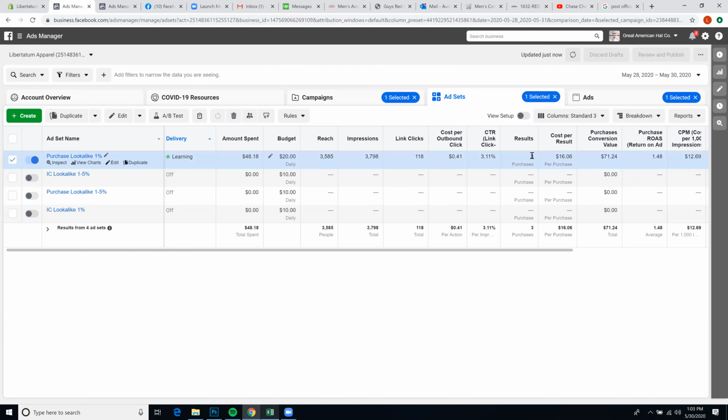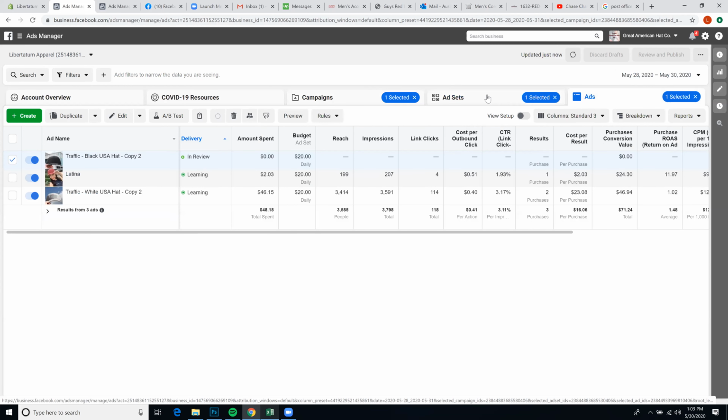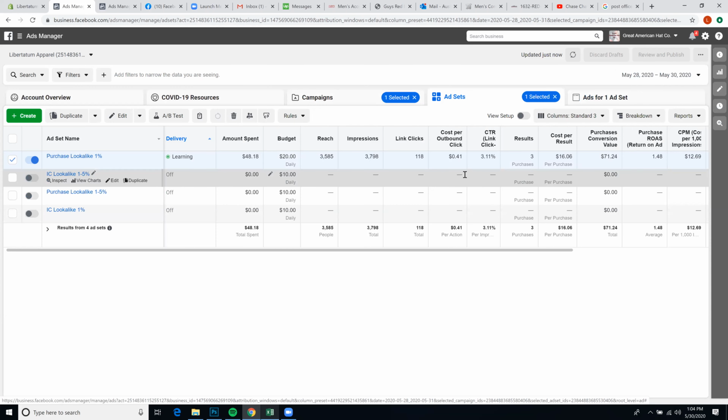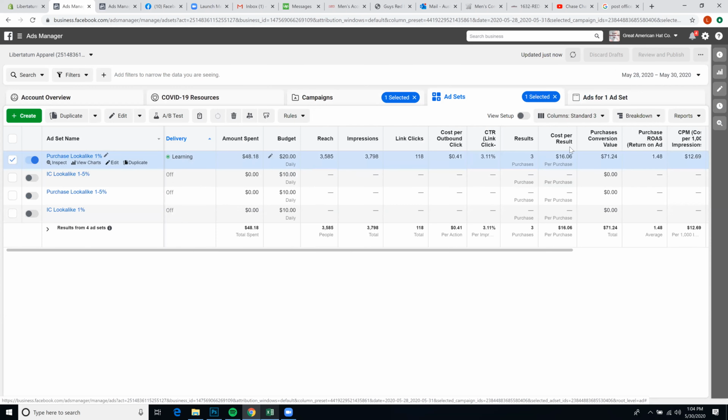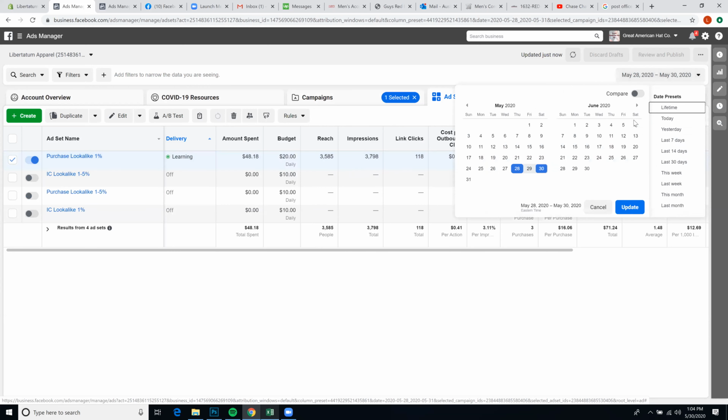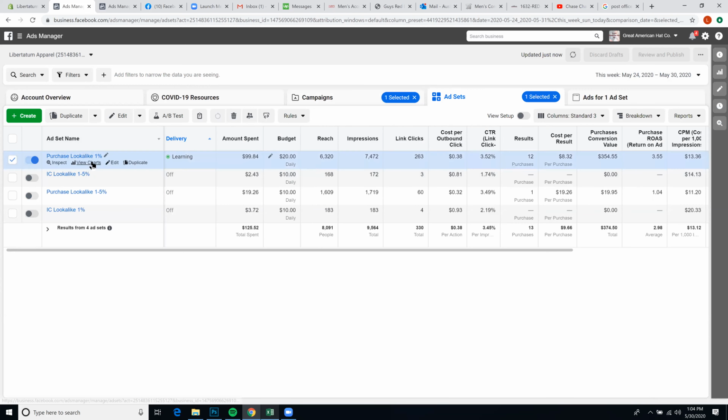So the returns have gone down this last 3 days. Yep, and it's that white hat once again. So now that we've added in the black hat, that should help balance out the sales. Okay. All right, so in this case, let's just continue to leave that one how it is. And let's also look at another audience that we can end up building out.